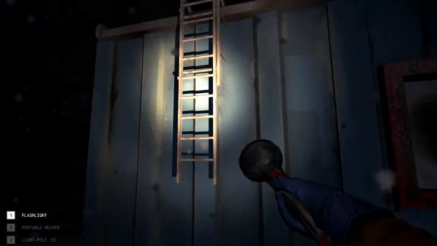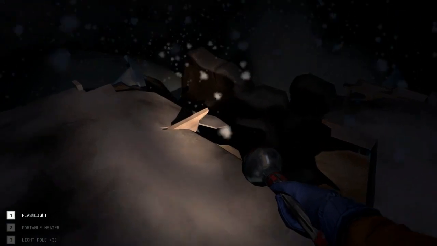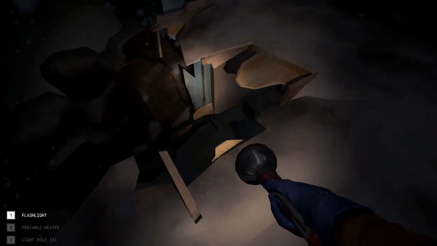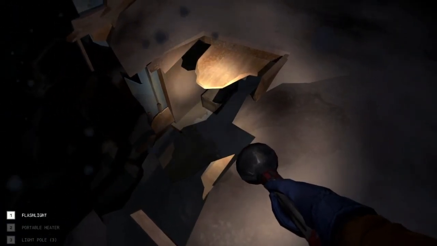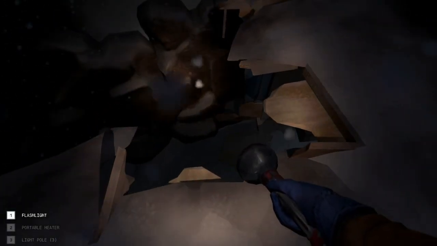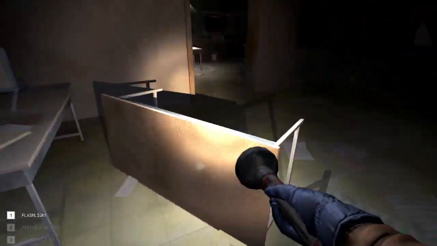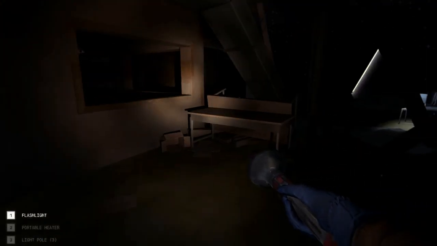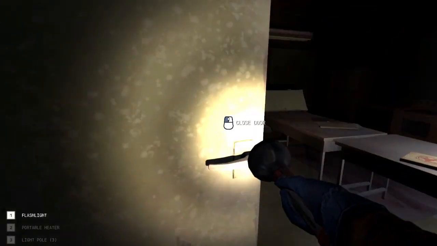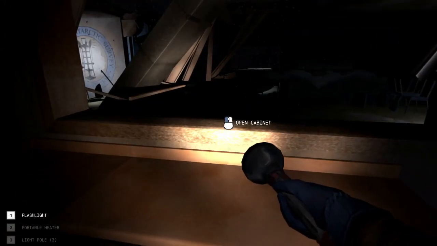I'm assuming we're going the right way. I don't want to go up on the roof. Not yet. I bet it's really cold up there. What is that? Look, there's something down there. Is that like a chest or something? It does look like a chest. We may have to check that out in just a minute, after we search everything up here. I don't want to jump down quite yet. Oh, this is the mess hall. Open cabinet.